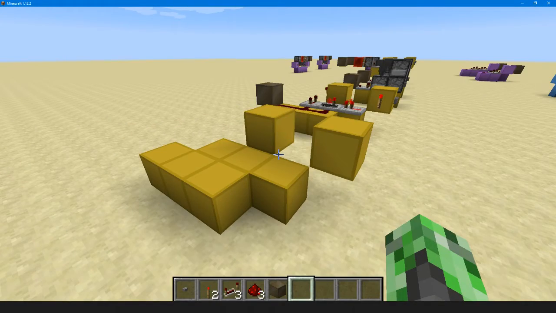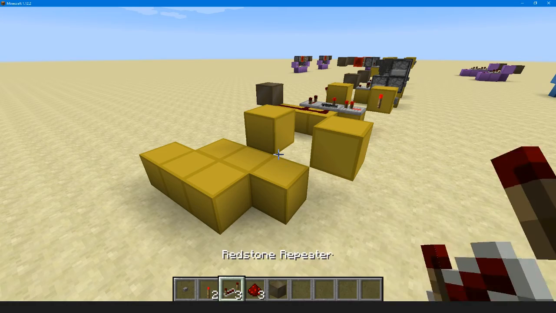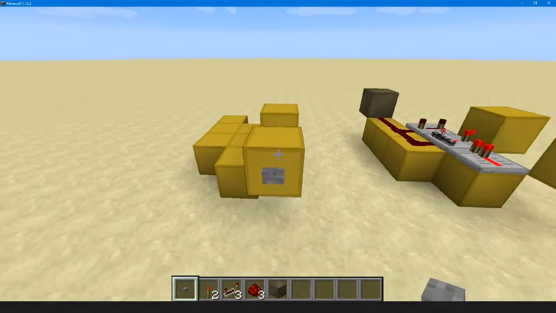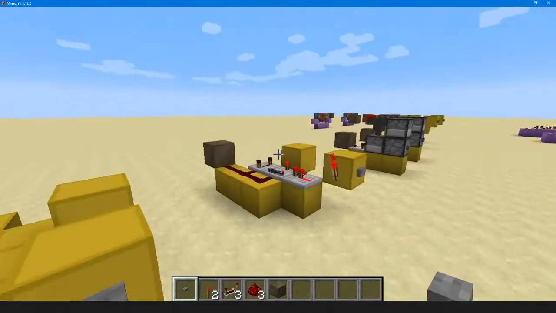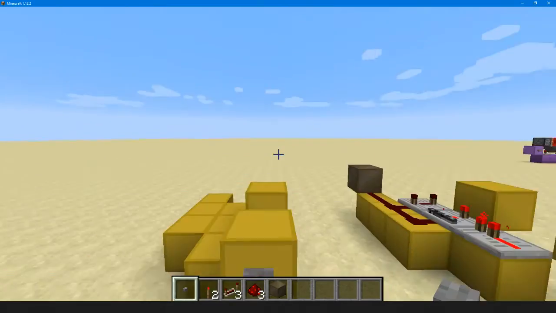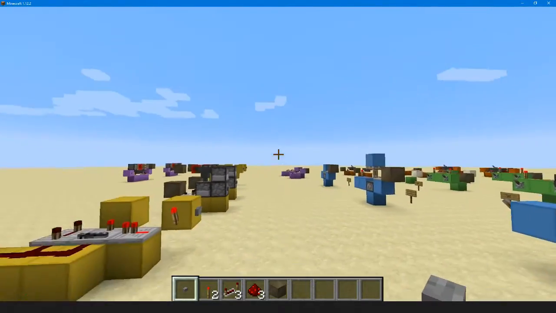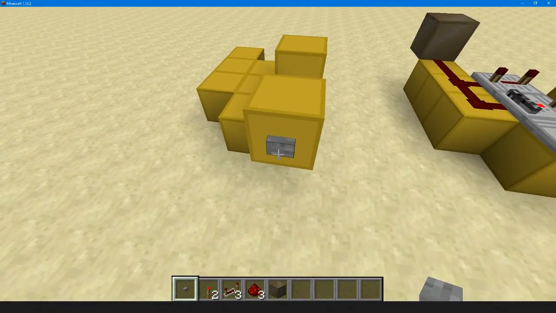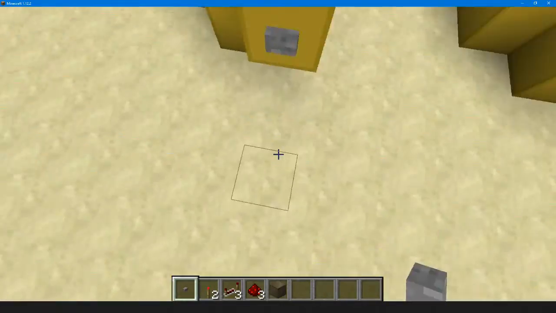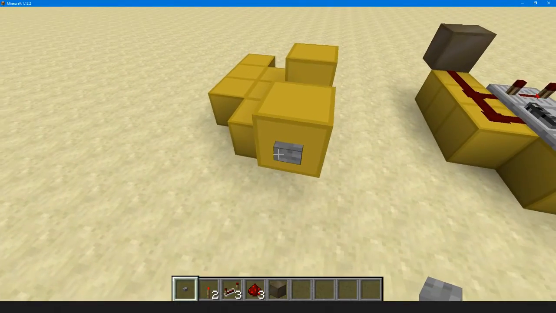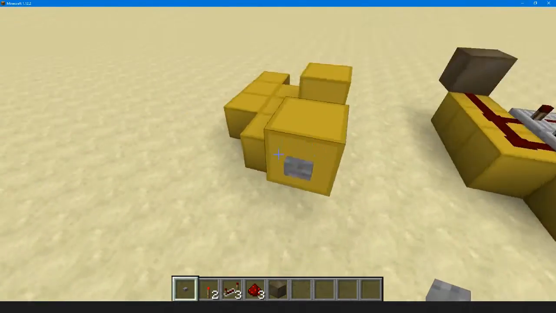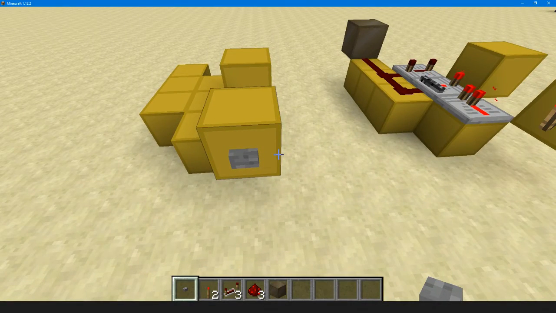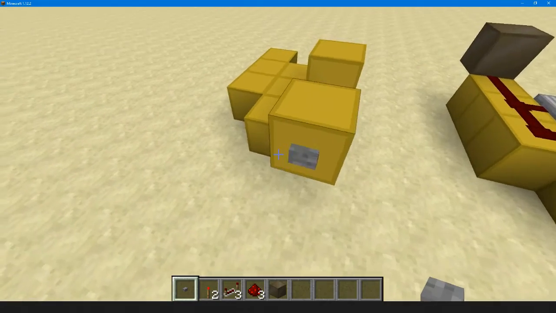To build it, you can start by placing a button on a solid block. Now I do just want to mention that that has to be a stone button. In every other design I've shown you up until this point, in every single How to Redstone episode, you could replace the stone button with a wooden button. But for this exact design, you cannot use a wooden button. It has to be a stone button or this will not work, because obviously wooden buttons output a longer pulse than stone buttons do.